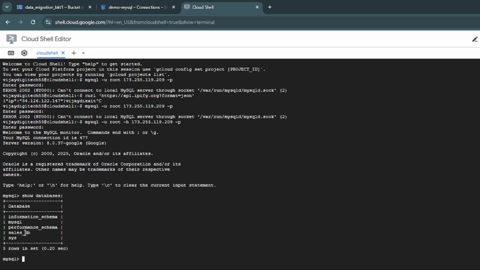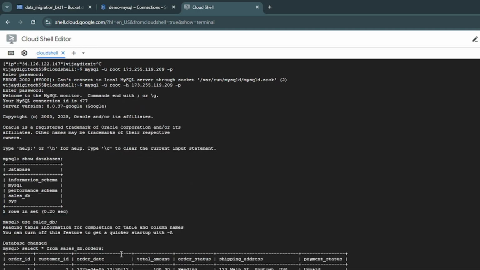From here we can see sales_db is available, and we can use sales_db. Let's see whether the table got inserted or not. Select star from sales_db.orders.